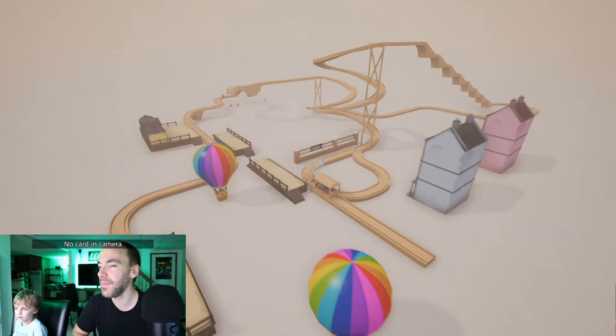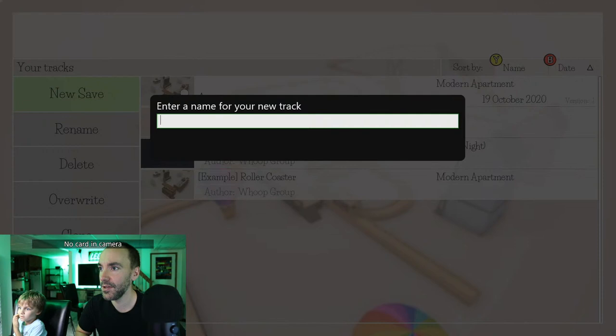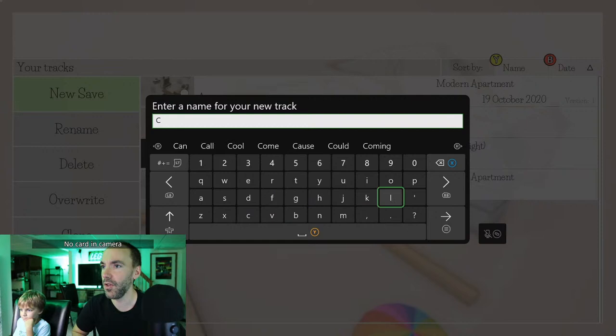Do you want to save this level? Yeah. Okay. Oh crap, clicked the wrong thing. We'll do a new save. What do we call this? We'll call it Clark's Crashing World. We'll just call it Clark 1. Really? We're gonna have a bunch of these. Clark 1. Okay. Clark 1.